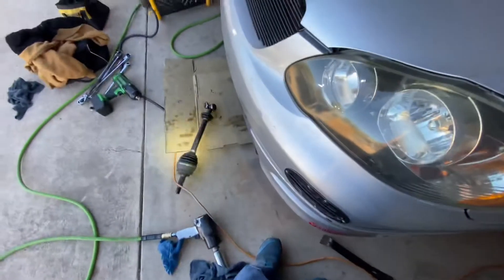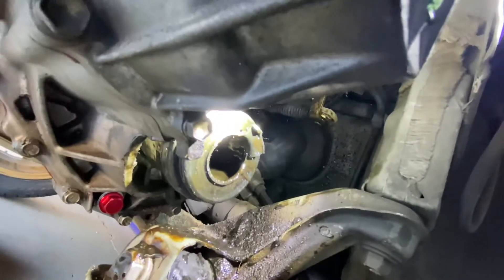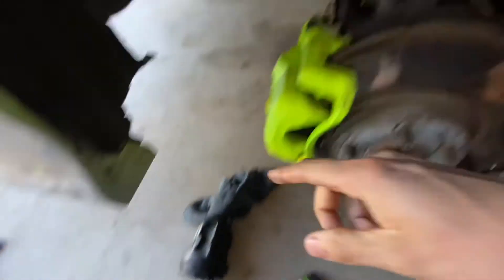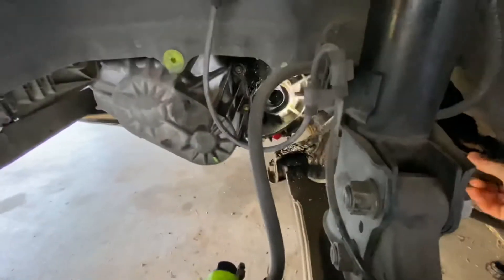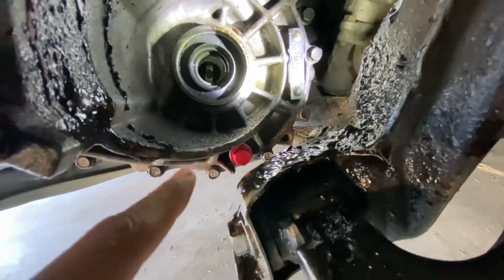Okay guys, so I took off the axle and it came out by itself. The cup is still in the transmission casing right there — it's still stuck on there, so I gotta get a pry bar and get it out. It basically just came out loose by itself. That guy was in the transmission, and the trick is these are pretty tricky to take out since the transmission case is wrapped around with a piece of metal, so there's no way to put a hook or something to pop out the axle.